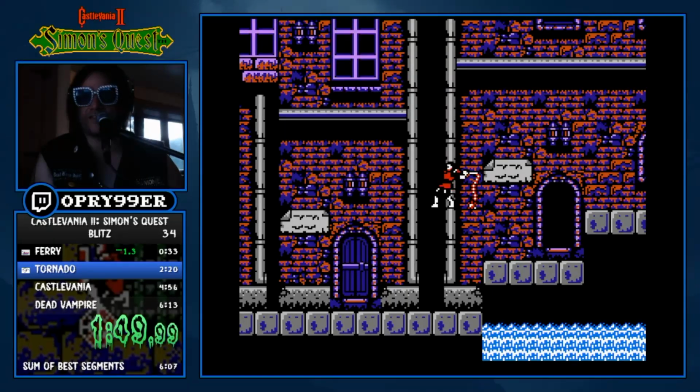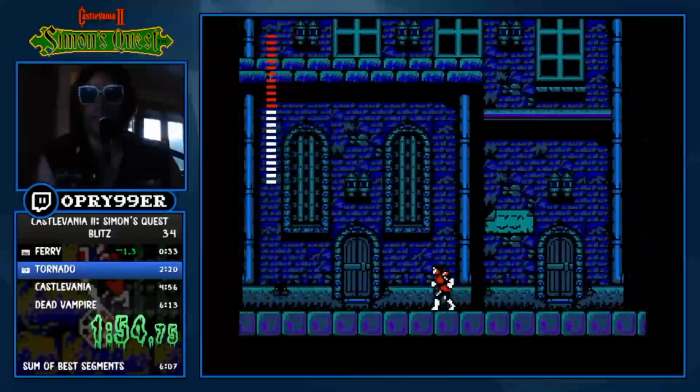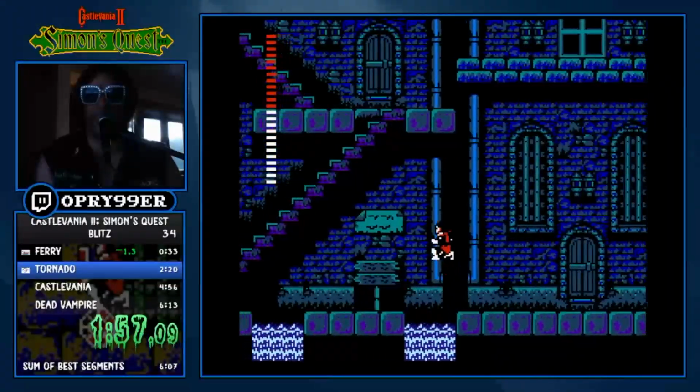But if we get the last floor drop into the Yomi location and we get a double floor drop in Drac's castle instead of a single, we will PB on this.